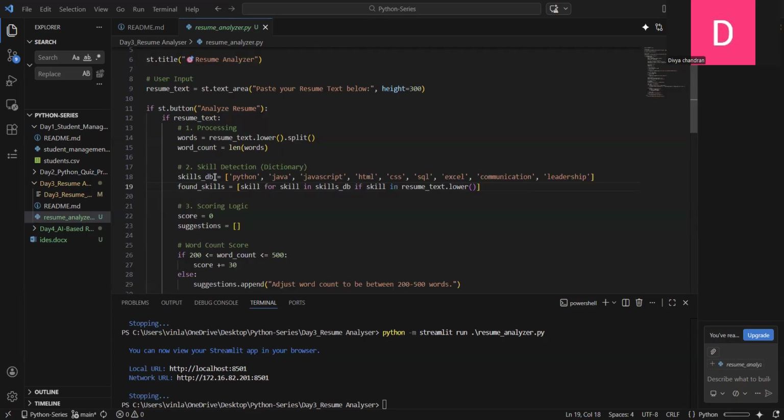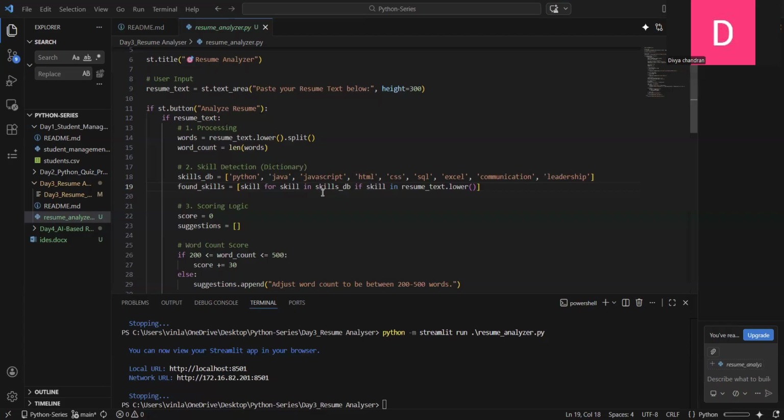Then here you can see skill DB. Here skill DB, we can say this is the main part of our code, since the skills are specified here. If you want, you can add a CSV file format or some database also, so that more skills can be there. Here, just for keeping things simple, I have just used a simple list. This is our DB. So SQL database, a CSV format, anything you can have here. You can add a database and mention the skills, and loop through that database or check through the database.